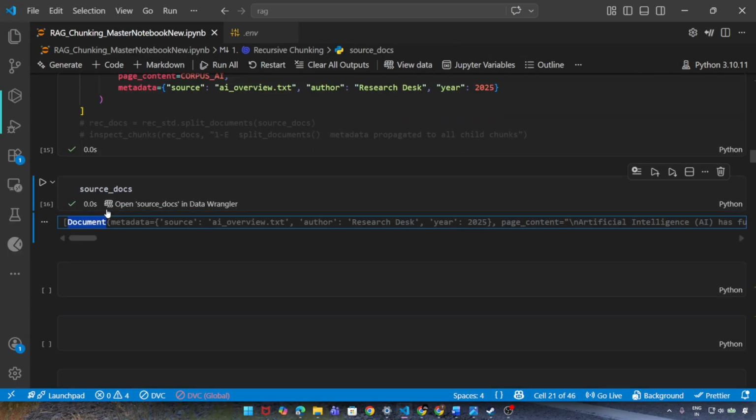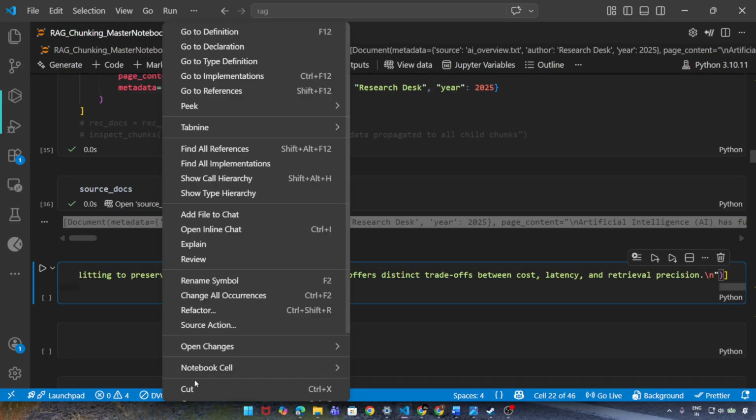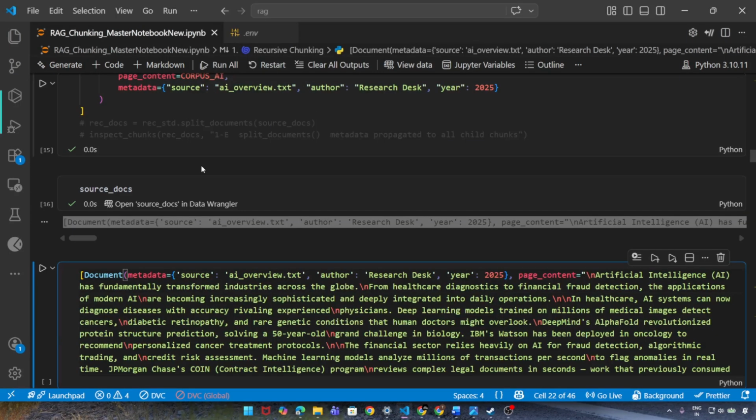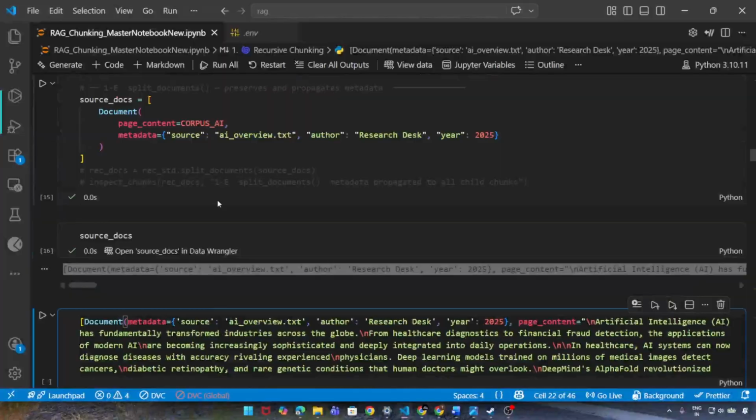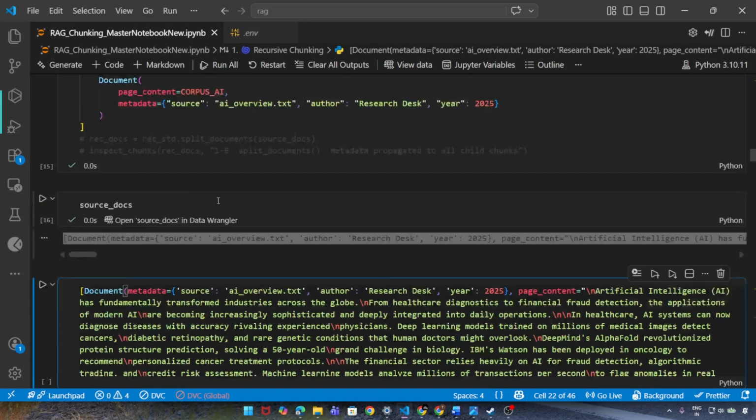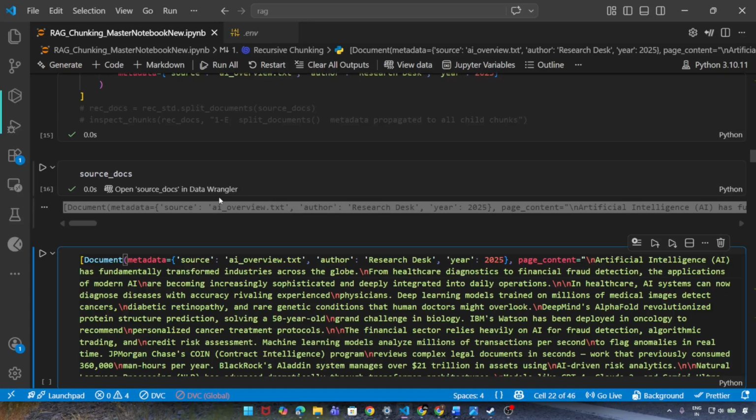This document class comes from LangChain, and if I paste it here and toggle the word wrap, I can show you like this. In general you will get data like this when you read any data from any document using LangChain libraries. In our case we are not reading any data using LangChain, that's why we are not getting it this way.